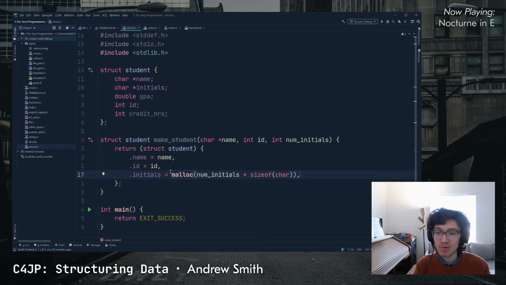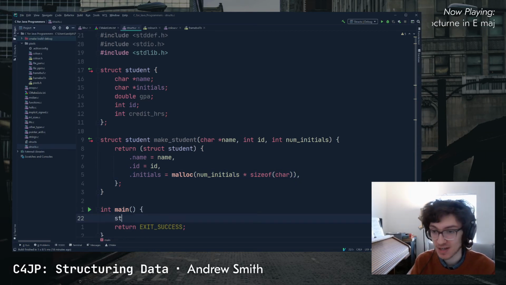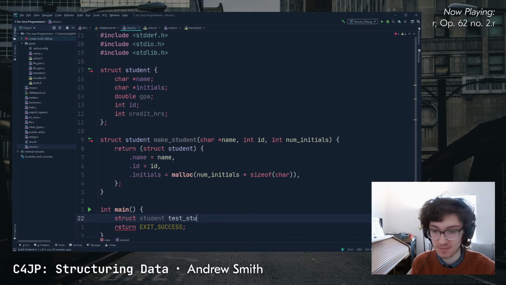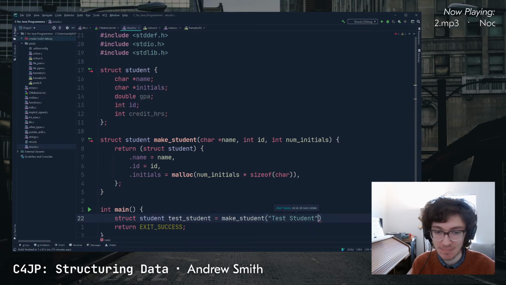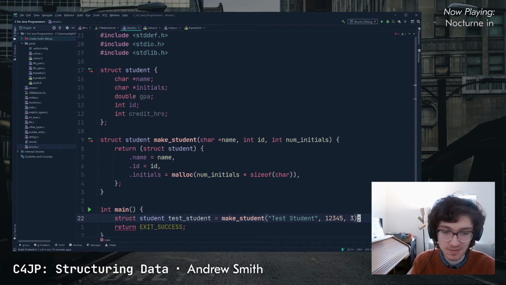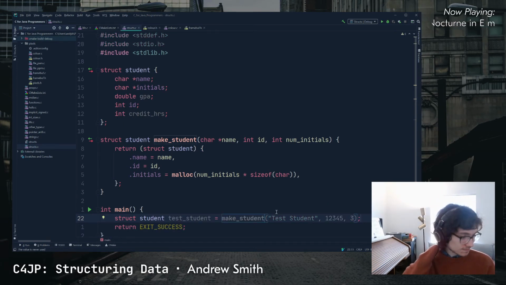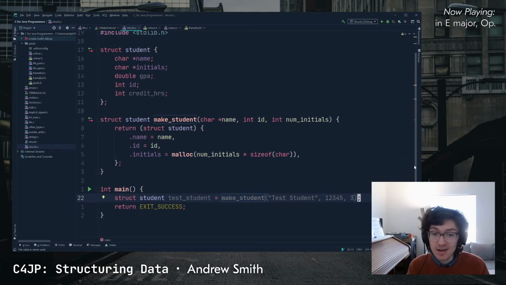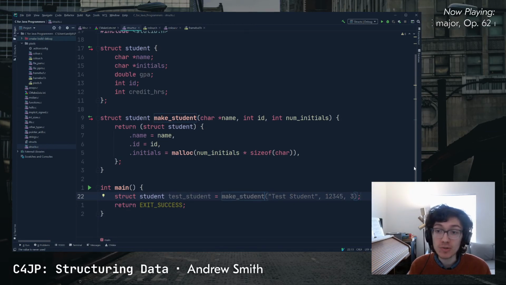And so now, after we run this function makeStudent, so let's say struct student testStudent equals makeStudent, their name, test student, ID 1, 2, 3, 4, 5, and we'll give them 3 initials. Now that we've got this array, we can do things with it. We can copy values into it.